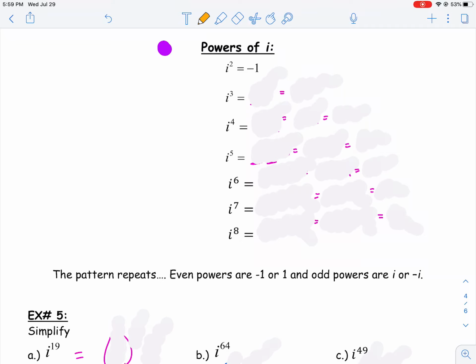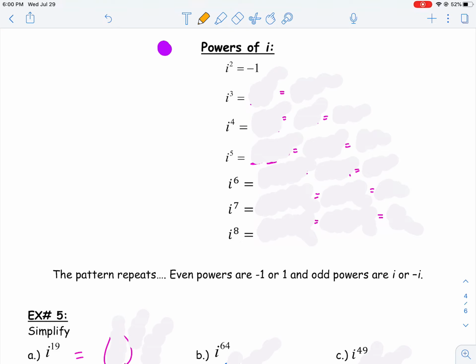All right, the last thing we're going to talk about in section 10.8 is powers of i. If I have i's to a certain power and I want to be able to simplify them. We already know that i squared is equal to -1, right? But what is i cubed equal to? And what is i to the 4th equal to? And i to the 8th and i to the 475th power?